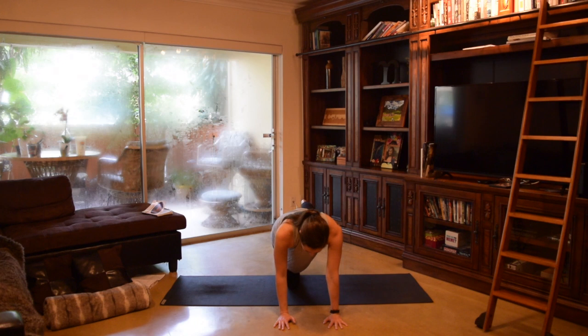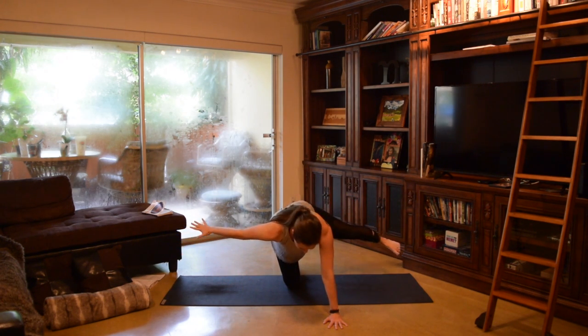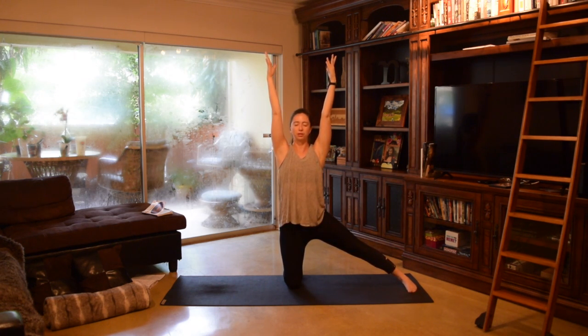And on the next inhale, we'll shoot these right fingertips forward, reaching out through the fingertips, sending energy out through the back heel. And we'll exhale, right hand to the right, left foot to the left. Drop that left foot. Inhale, fingertips up towards the sky. And exhale, relax the shoulders. Left foot parallel to the, I guess you'd say, the long edge of the mat.